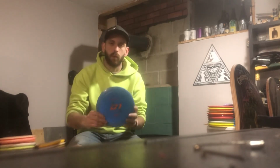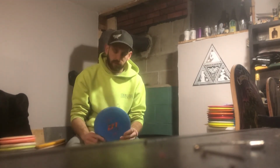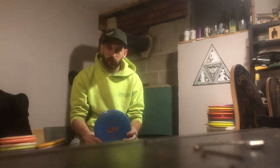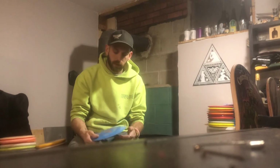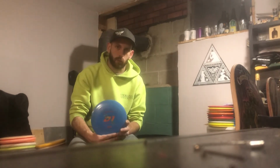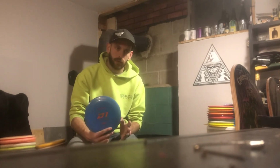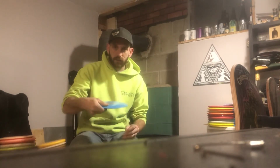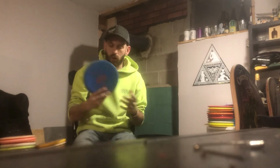I have a 4G D1. This is my overstable distance driver. This thing I throw around 380 to 400 feet. It's a really, really reliable flight for me. It's beat in and it still retained its overstability. That's one of the great things about the 4G plastic. I can throw this reliably and it will reliably fade at the end of its flight no matter what. It flies super, super straight and then just dumps hard. And it's always been that way.